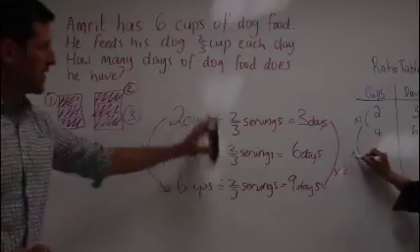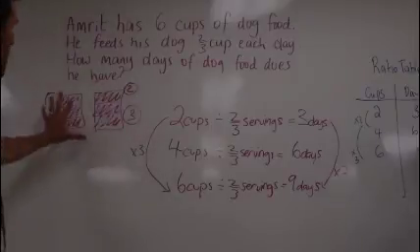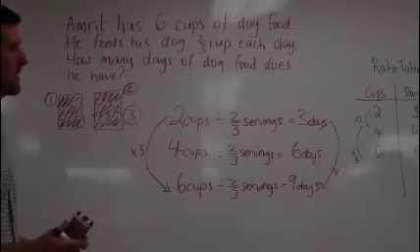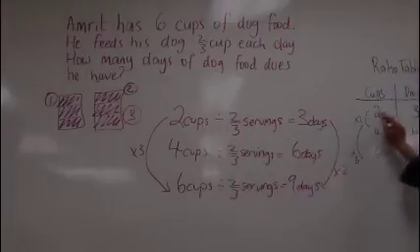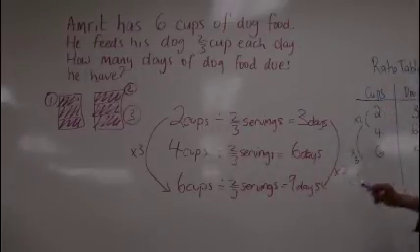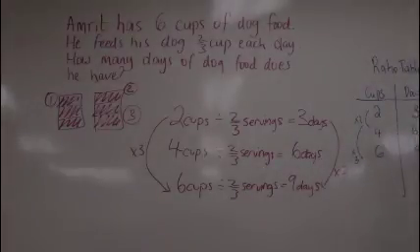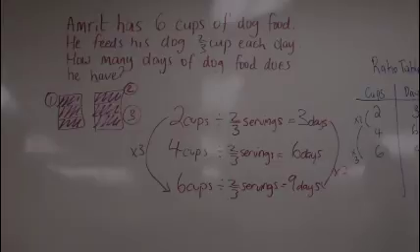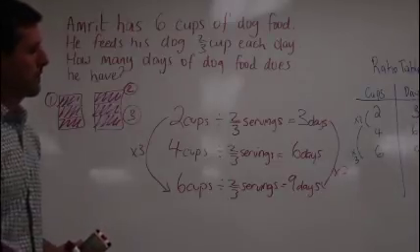So I think we have some transitional thinking here. Kids are really thinking about the relationship between the numbers. They're noticing some things about when they're combining those 2/3 to make their lives a lot easier. And then we could also represent it in a ratio table. So we see here 2 cups will serve 3 days. And just like Vince showed here, you can multiply by 2 to get the 4 cups for 6 days. Or you multiply that 2 cups by 3 to get the 6 cups that we had initially. And that will serve 3 times 3, 9 days. So we see the grouping and combining happening here at the transitional stage.